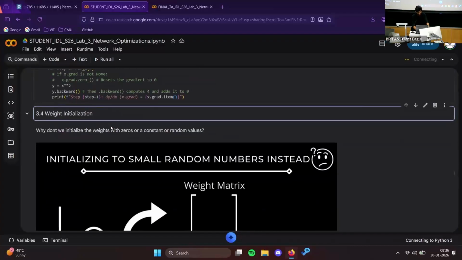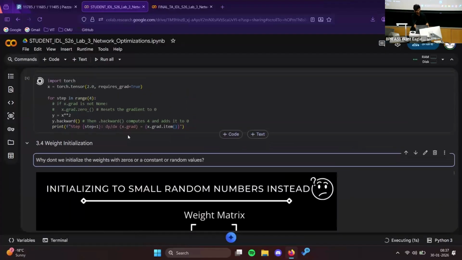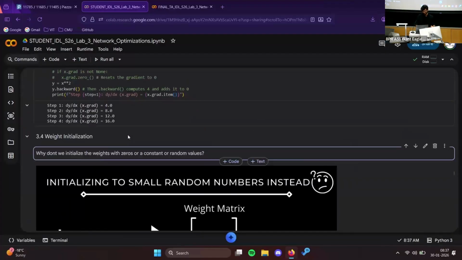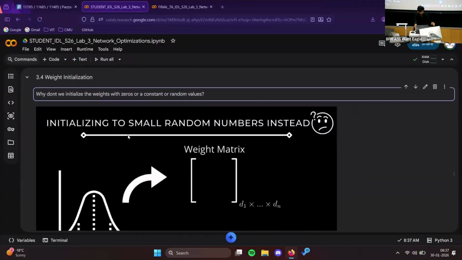And coming back to weight initialization, this is one of the topics that is overlooked in the area of deep learning, because it's done for us a lot of times, but it's essential to understand weight initialization so that you can debug your model when things go wrong. So when we are talking about weight initialization, we are essentially talking about the weight matrices and the bias values that are used in the model. So let's start with this question. Why don't we initialize the weights of the model with zeros or some constant values?